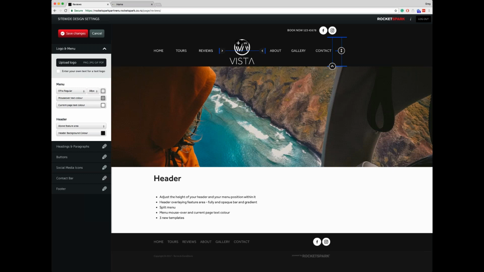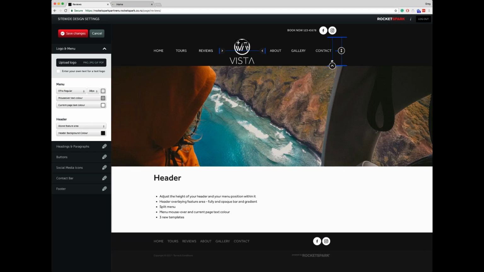So one thing to note with all of those features I've just shown you, they're not actually available on every single template. For example, for the split menu on either side of the logo, you need to choose this template to start with. For the feature menu over the feature area, you'll need to make sure that you've chosen the right template for that to work. So if you're looking for a specific look, make sure you choose the right template first, and check you've got that functionality before you dive in and start doing too much work, and then go, oh, I have to change template, and then you change the template and you lose some of those design settings, things like that.